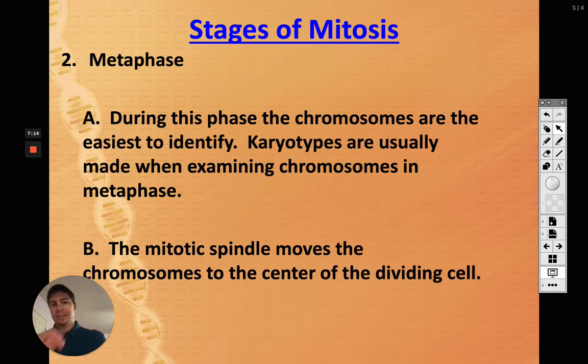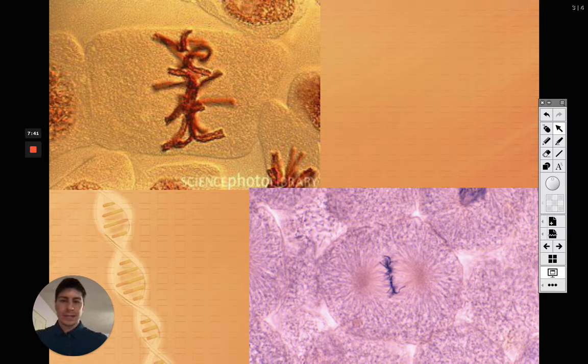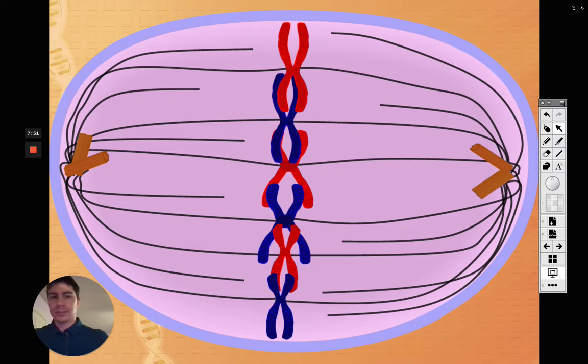So metaphase, this is everything we went over. All of our karyotypes that you guys see with all of our chromosomes very nicely depicted in them, all of those karyotypes, the chromosomes, the pictures for them are taken during metaphase. Why it's during metaphase is because our chromosomes are nice and condensed during that time, so they're very easy to visualize and see under a microscope. And here are some microscopic pictures of metaphase, okay? So you guys can see all the chromosomes are lined up right in the middle of the cell. It's pretty easy to depict there.